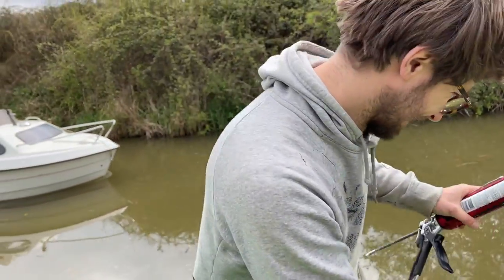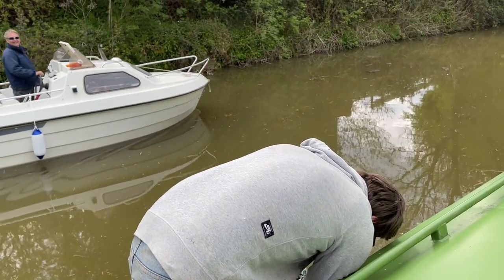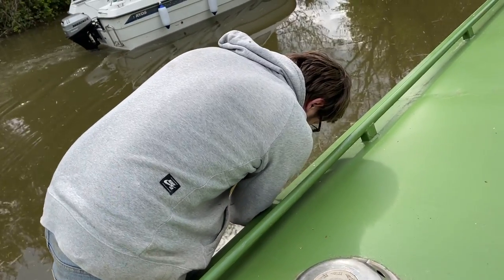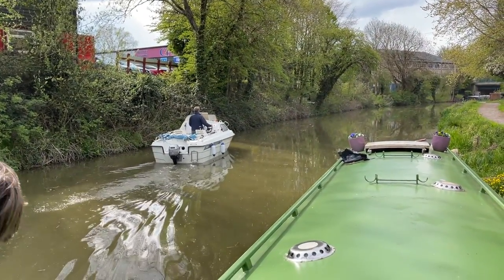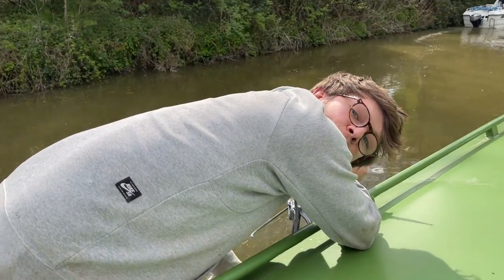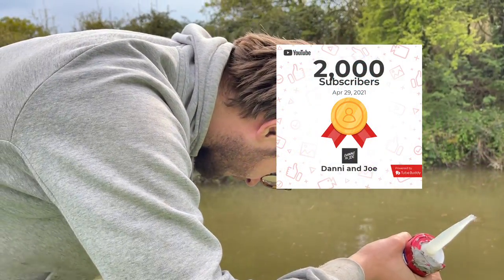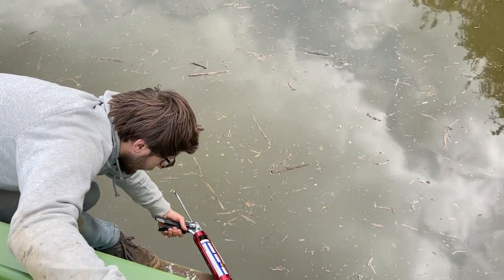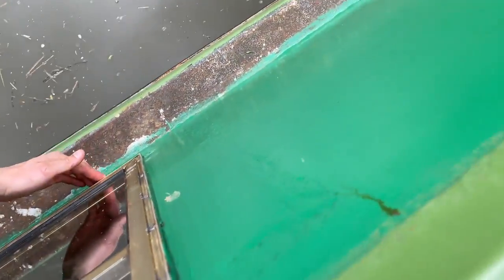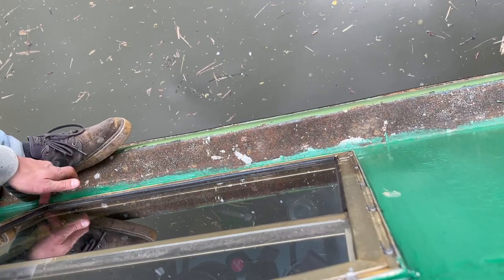I'm trying to get a signal. What you're filming is just what you're doing - how not to do it. I'm trying to get it on the bottom. I don't think it's... it's all gone along the paint. As long as it keeps us a bit drier for now. I think the problem is more on the inside - but obviously it gets through the outside. I'll try and do the inside as well.